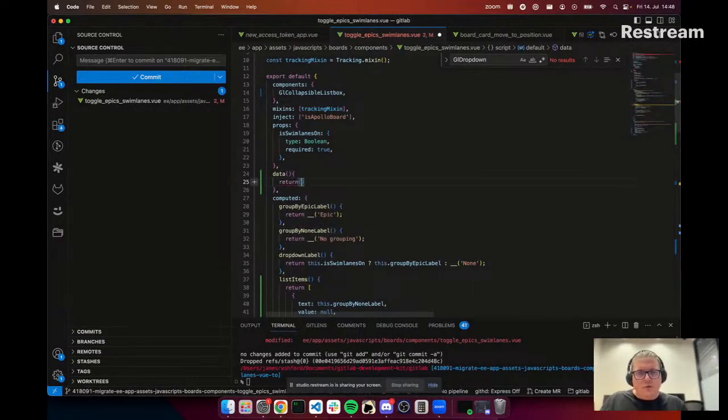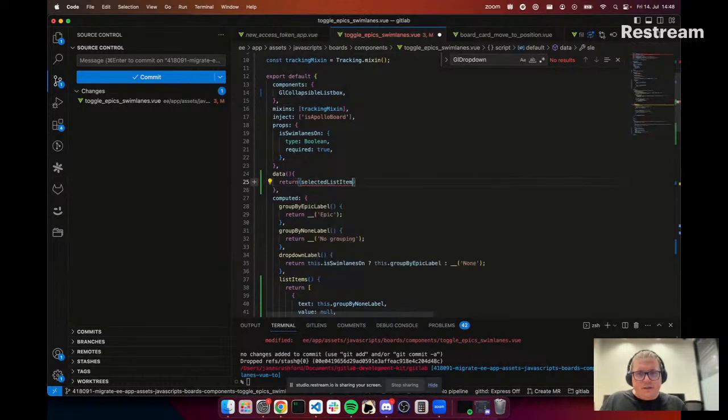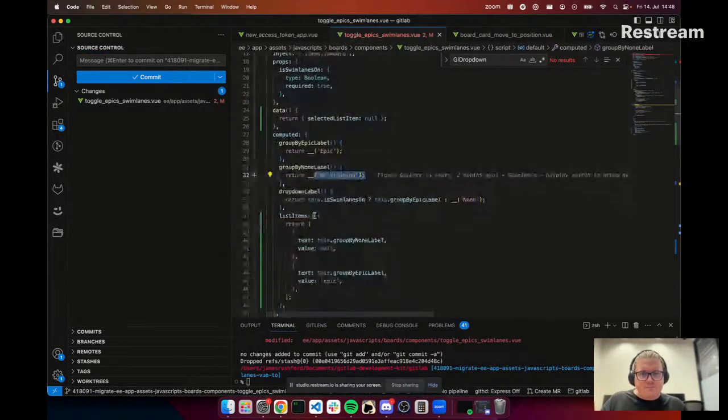Return whatever we want. So this would be selected list item, and we're going to put a default of null. And so it's either going to be null or it's going to be value, which is epic. So no grouping is the text here.